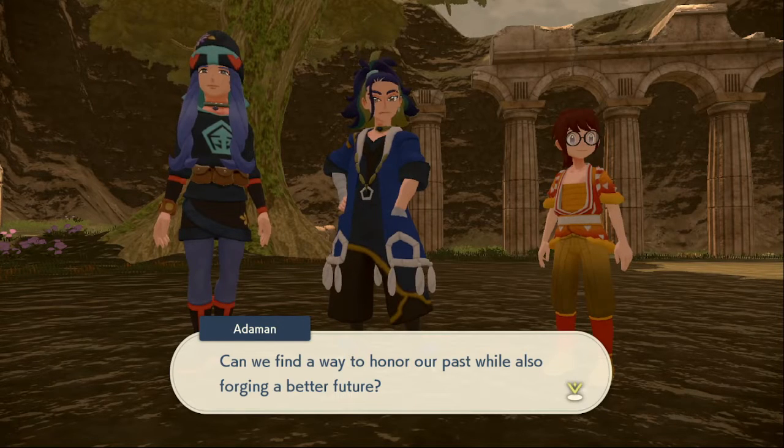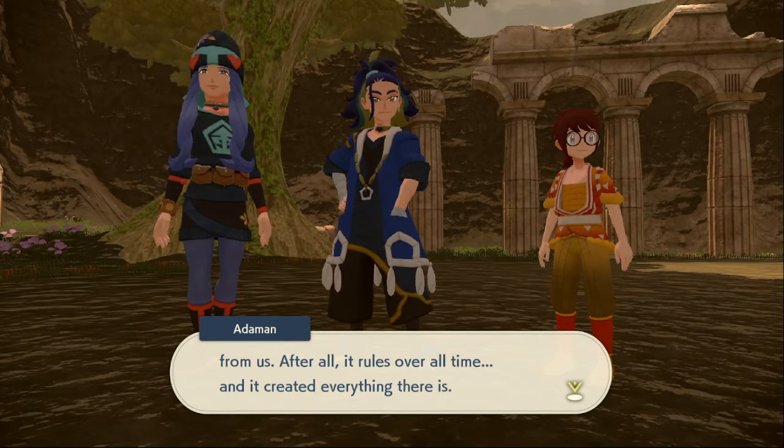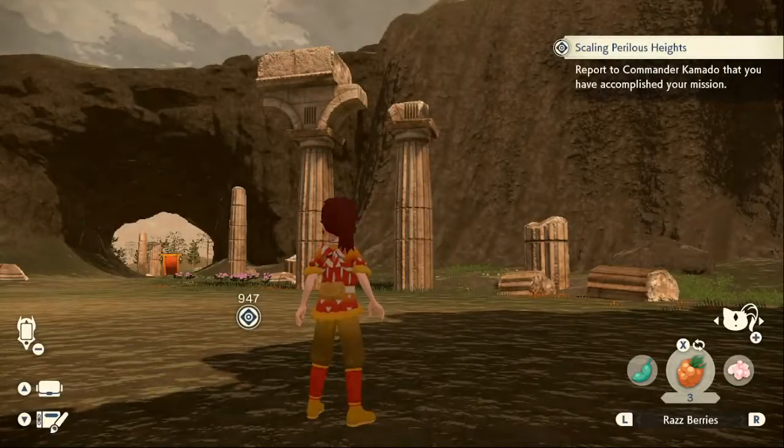Can we find a way to honor our past while also forging a better future? Maybe that's what Almighty Sinnoh really wants from us. After all, it rules over all time and created everything there is. Be ready to shield your eyes, Galaxy Grunt. I'm going to polish up both myself and Electrode until our strength and brilliance are blinding. Aw, that's cool.